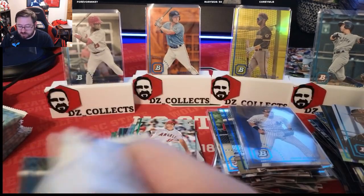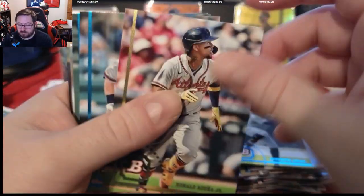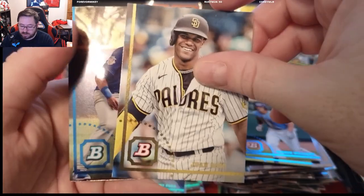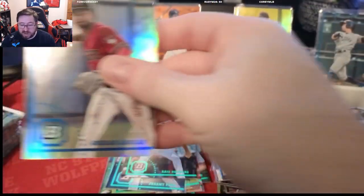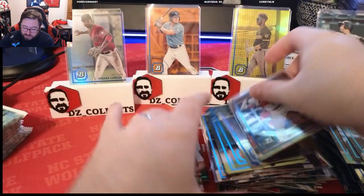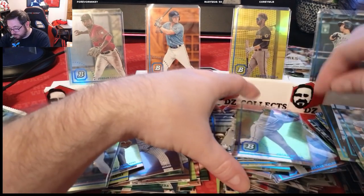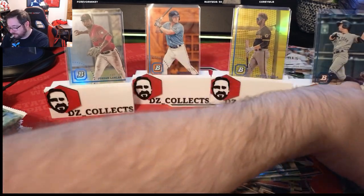Samuel Zavala in person — I can't describe how that looks, it's just cool. Roger Arias for the Yankees, Ronald Acuna, Luke Waddell, Carson Williams, a little Juan Soto right there, and then chrome Christian Hernandez. And then bang — a Jordan Lawler to 199 parallel for the D-backs — that's a big hit right there, big fan of Jordan Lawler. Volpe stays up no matter what. Jordan Lawler is taking a spot and I've got to organize these — there are just so many cards and I'm trying to get it done ASAP. Apologies.